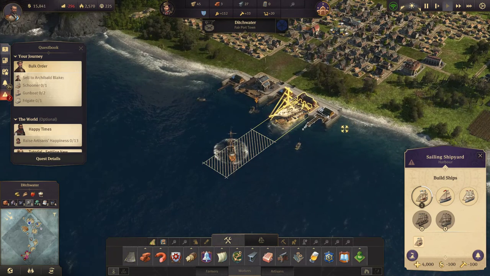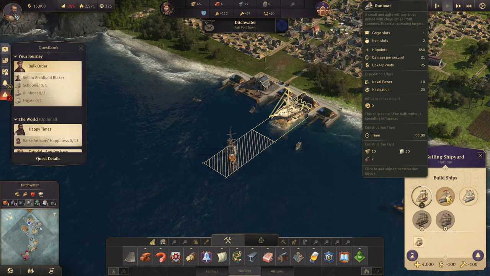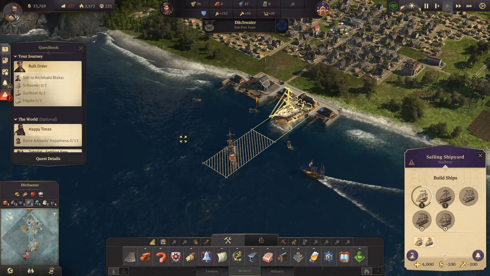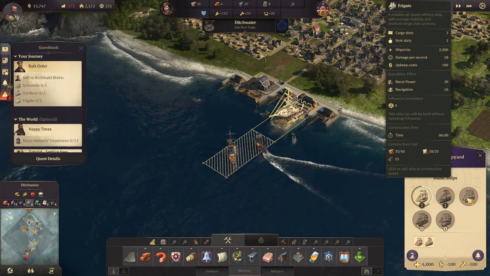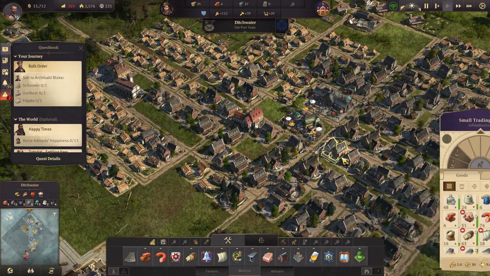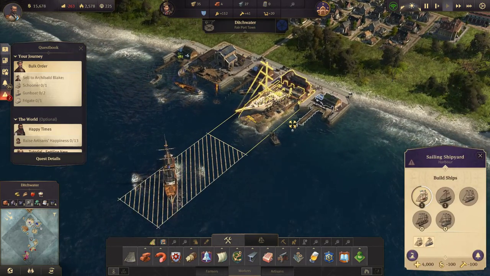Oh, and then we're building boats again. What do we need? We need 2 gunboats. So we queue up. Well, we can't queue more than 2. Oh, fair enough. And a frigate. What's a frigate? Bloody hell, there's a lot to be made. Are we still having clothing problems? We are scraping by, he says. Right.